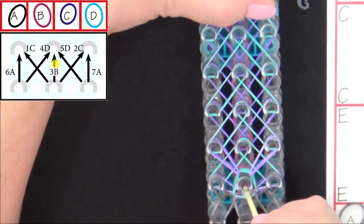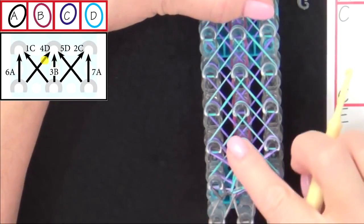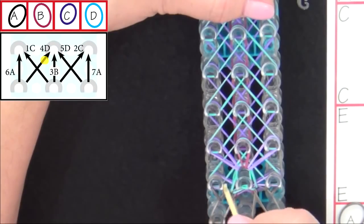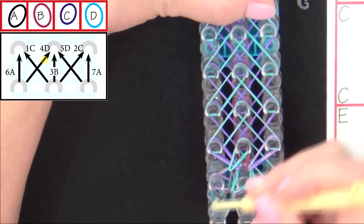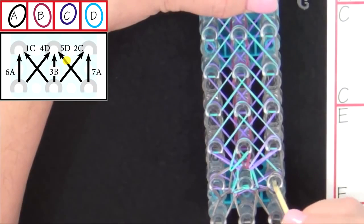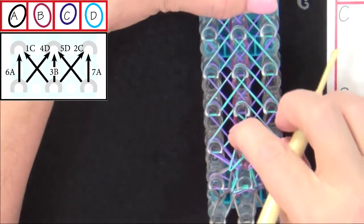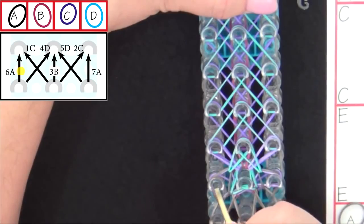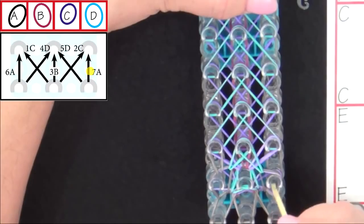3B is pulled forward. 4D and 5D. Six A, and then 7A.